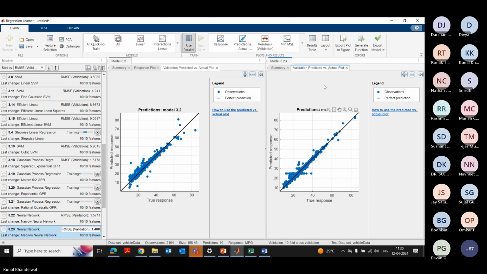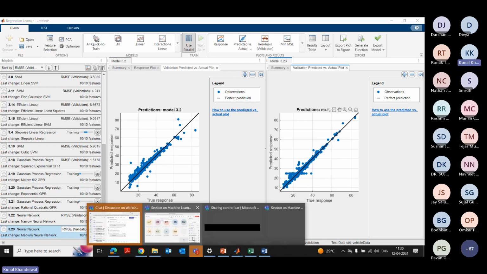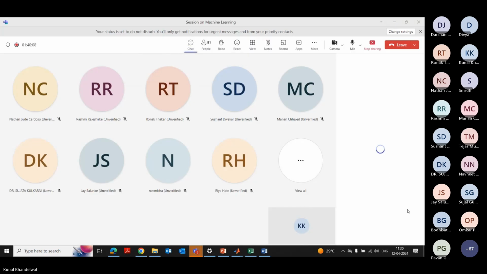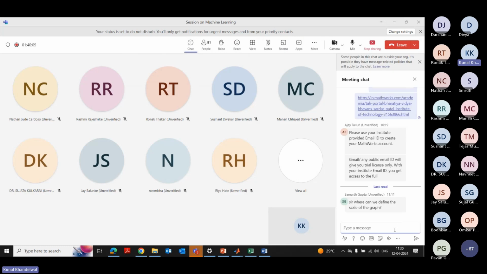A quick response from you, dear participants. What do you think? Which one is better fitted to the data? A quick one in the chat from you all. I've kept the chat open so that every one of you can.